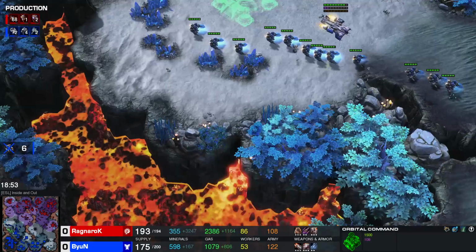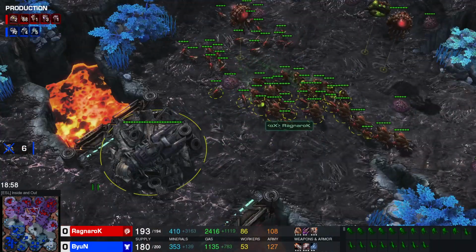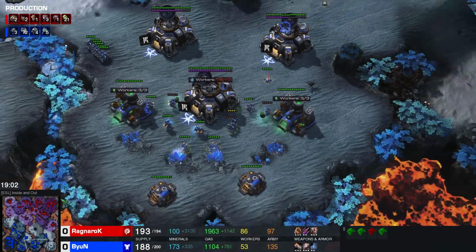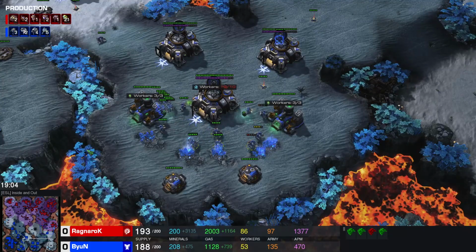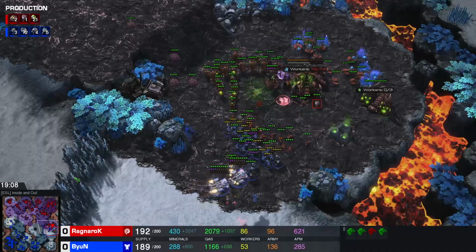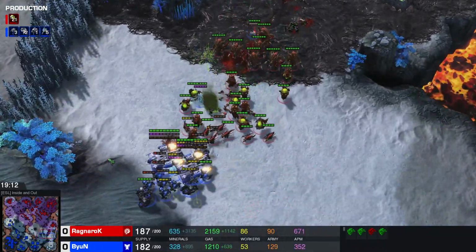I feel like if you can detonate 2 banelings to kill 16, 17 workers, almost always going to be worth it. Even if Byun is slightly oversaturated, as a Terran in this scenario, you never want to be rebuilding units. So if you kill 25 to 30 workers at this point, you're forcing Byun into rebuilding workers, and that'd be terrible. And also just slows down the overall mining.